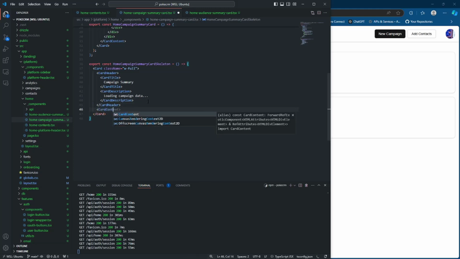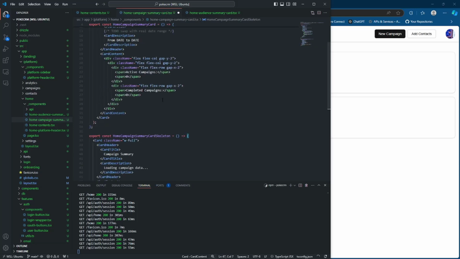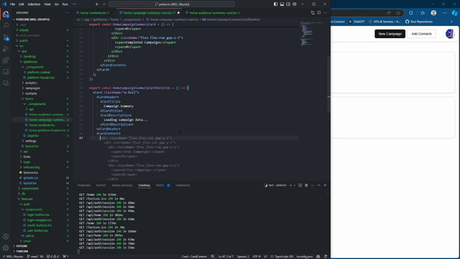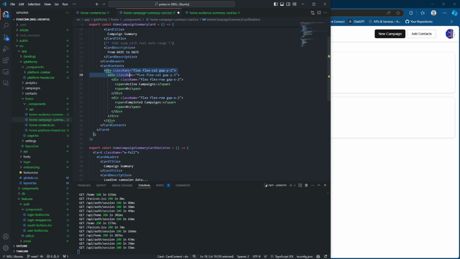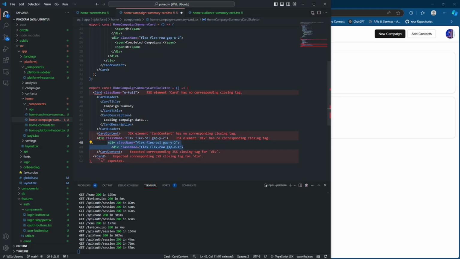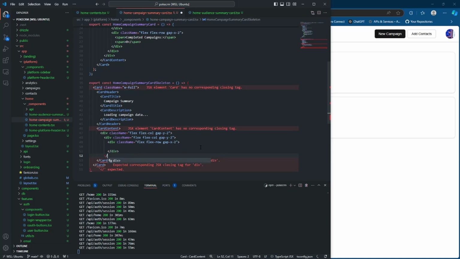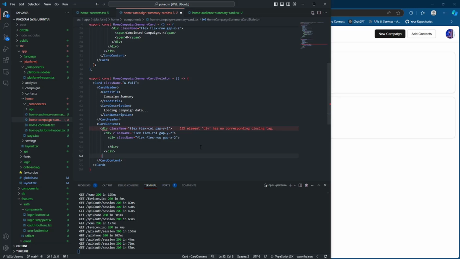We're going to add CardContent here. And then we're going to add in basically all the same divs. So I can actually copy paste this part here. I shouldn't have copied over that last div. Whatever, it's fine. We'll just close the div, and do the same thing here, and then one more.